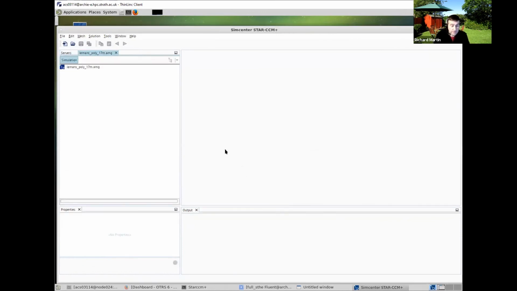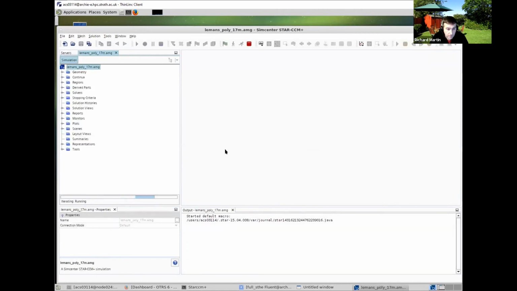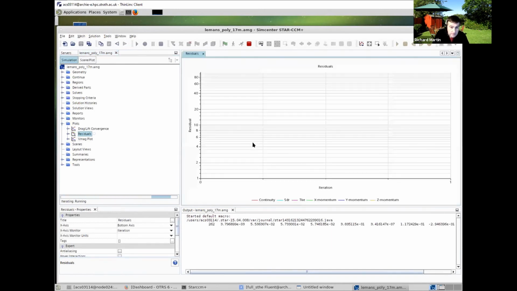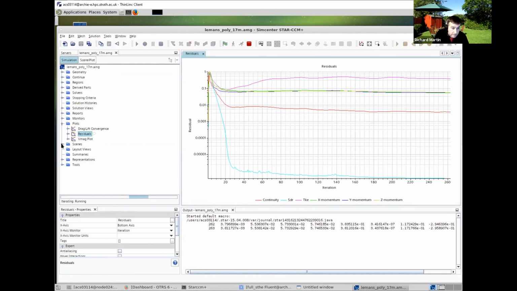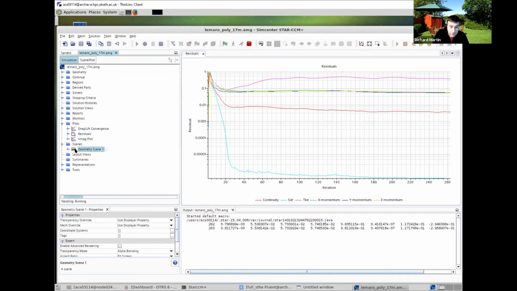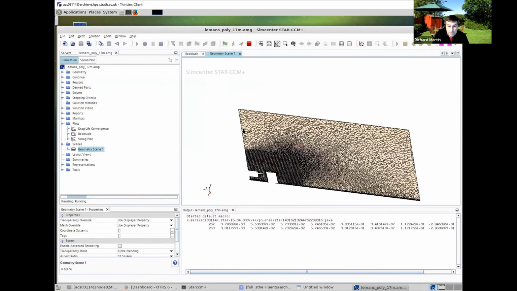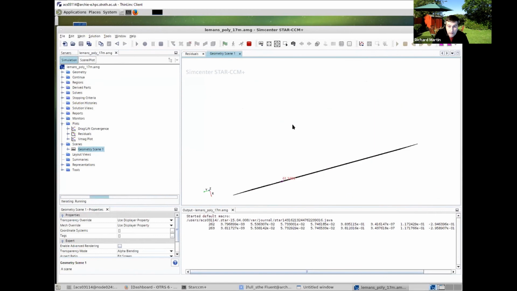So this just connects up to the simulation that's running in node 24 and gives them access to a whole variety of stuff. They can plot various outputs. They can look at residuals from the simulation, and the data is updated in real time, or they can look at their geometries, and again this is really quite responsive and performant.